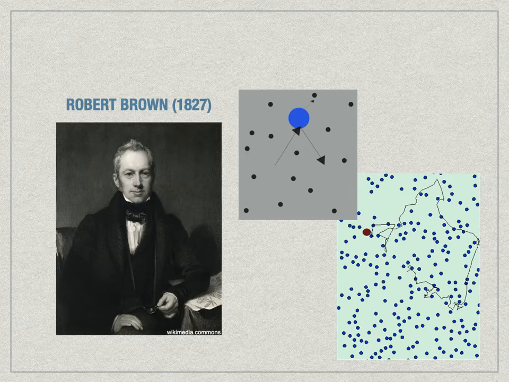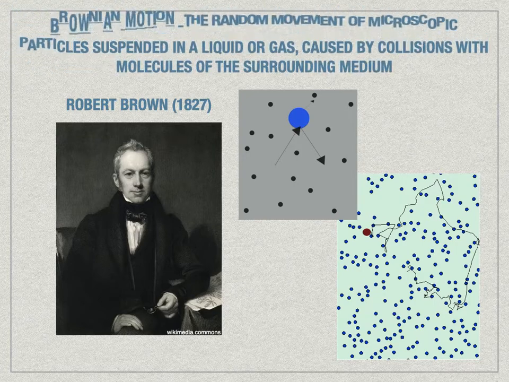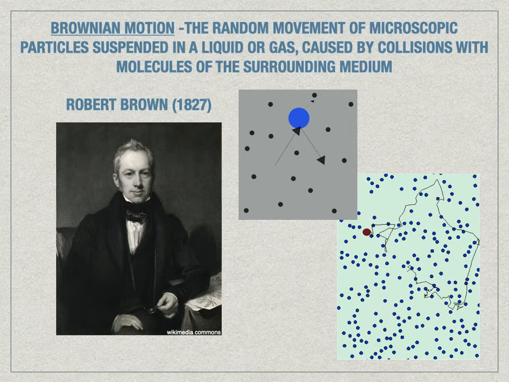And so what Brown suggested is that these changes in momentum are the result of submicroscopic particles, things on the atomic level, bumping into these dust particles continuously, constantly causing the change in motion. And we refer to this as Brownian motion, or the random movement of particles suspended in a fluid caused by the collisions of either the atoms or molecules that make up that fluid. And so again, this is just some evidence that things, at least on the atomic level, have to in fact exist.